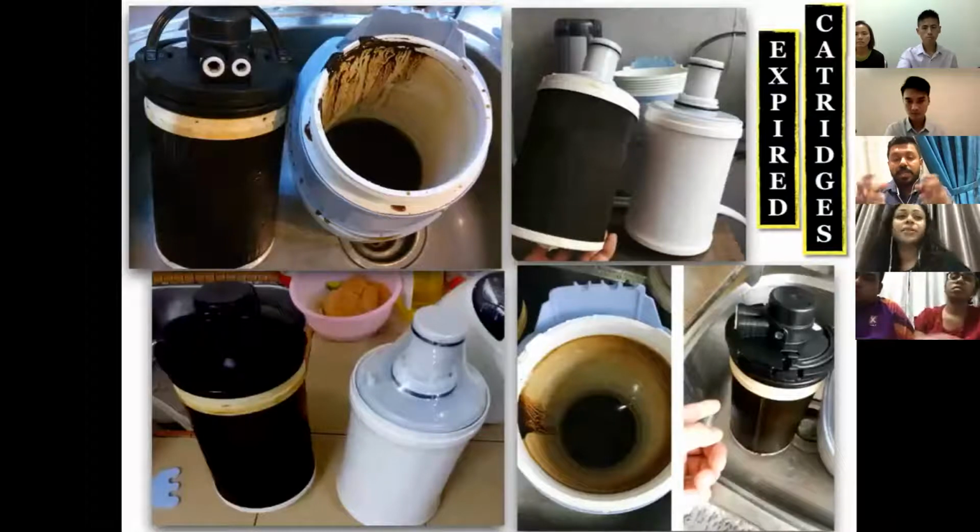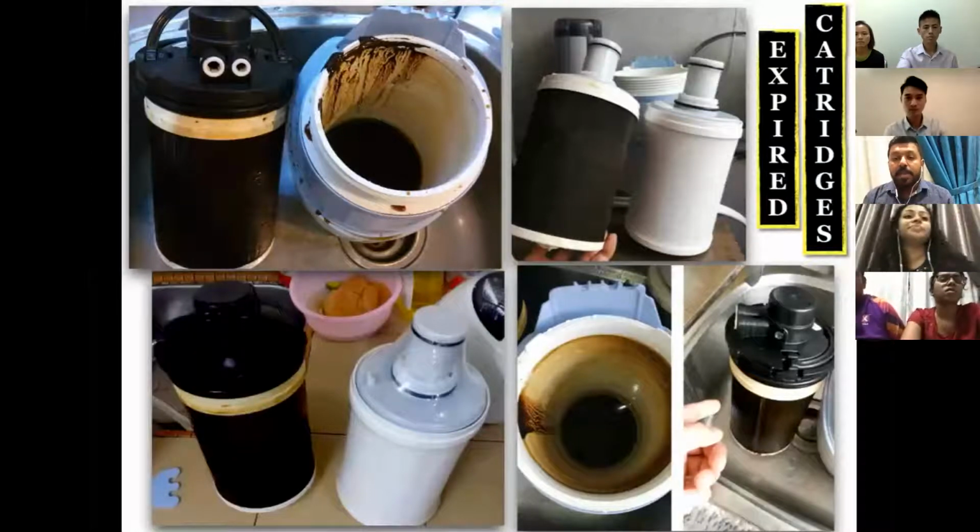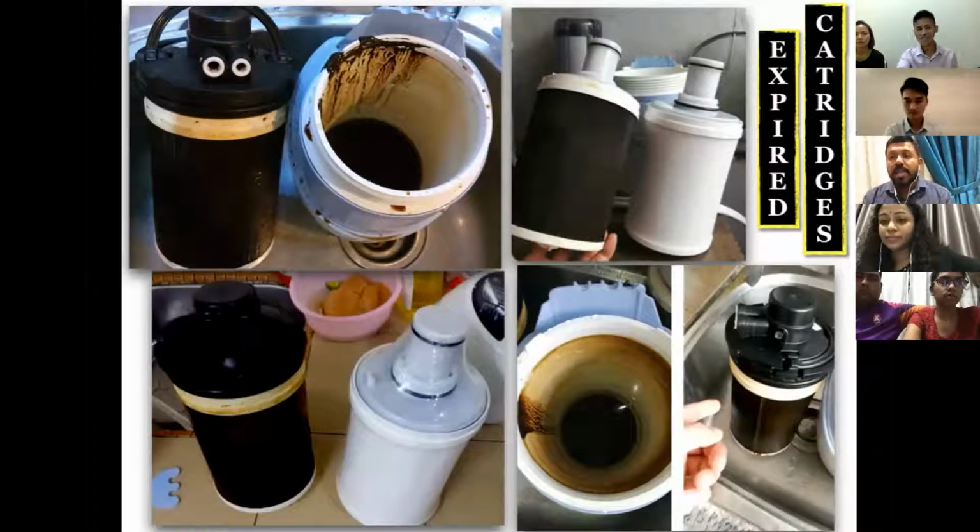Instead, we started partnering up with Morphy Richards, where you have the dispenser. But also an advice, when you're using the dispenser, make sure to change the water in the tank on a daily basis. That means you take Espring in the morning, at night you throw it away and put in new water. Okay, now this is the picture of expired cartridge.